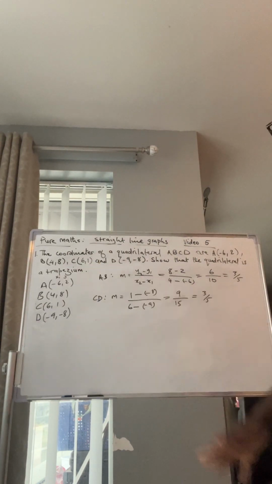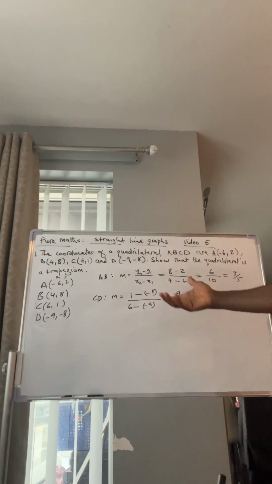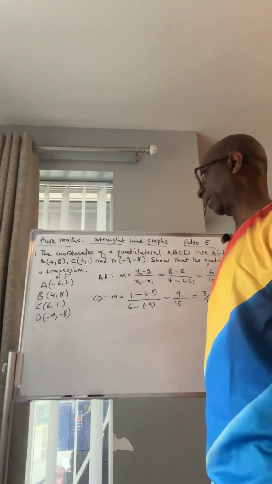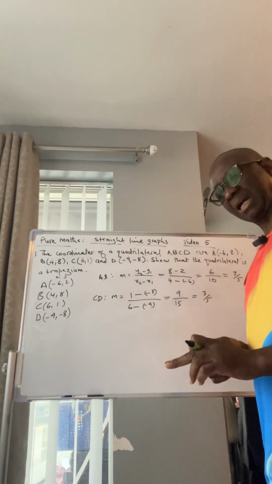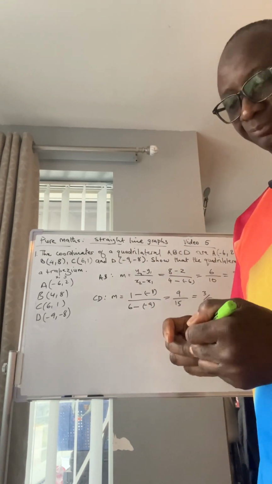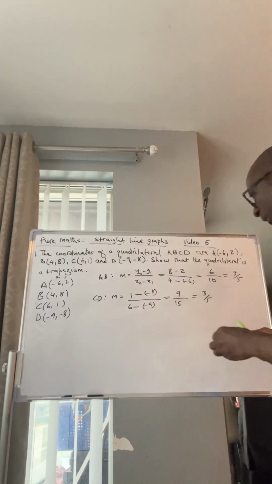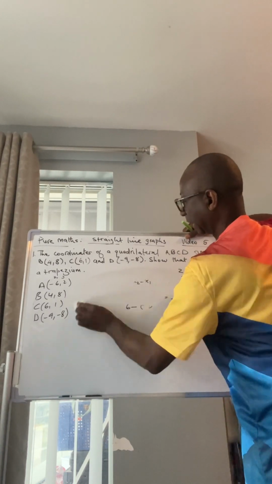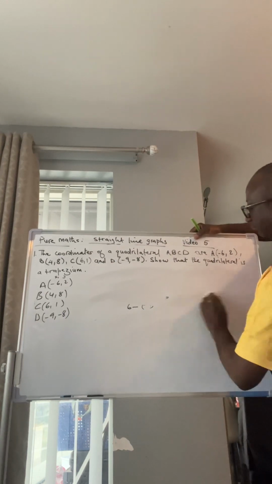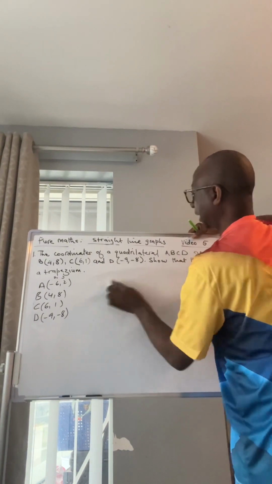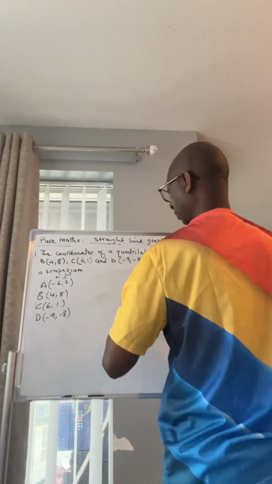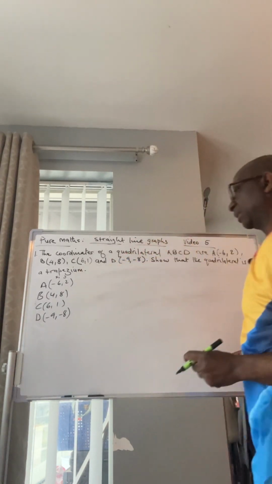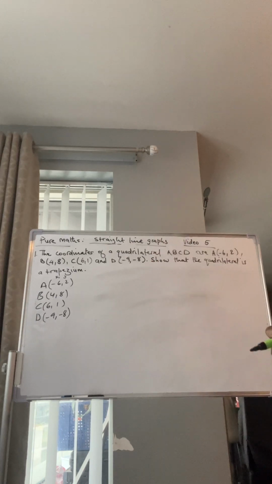Now we can conclude without going any further that it is a trapezium because two lines are parallel. We are already told it's a quadrilateral. But now let's take another approach. Let's use the graphical one, which I recommend. Although it's time consuming, for the purpose of intuition and understanding the problem properly, look at it from a graphical point of view.